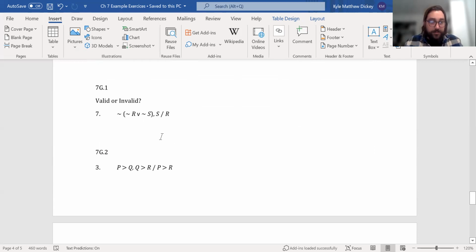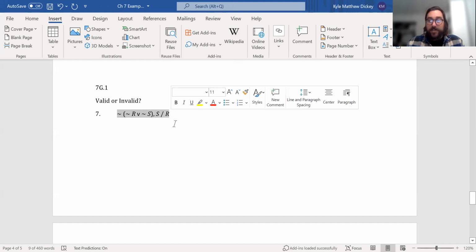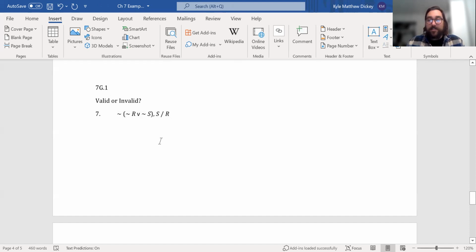All right, so how are we going to deal with this? Well, I left this blank so that I could show you how to build a table. Basically what we've been given is 2 premises and a conclusion. The way we're going to figure this out using truth tables is to make a big truth table, put the premises and the conclusion in, and see if there are any situations in which the premises are true and the conclusion is false. If that ever happens, then the argument is not valid, because the premises could be true while the conclusion is false.